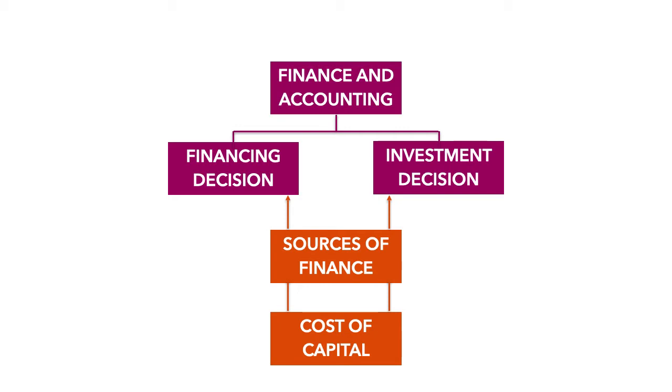We can look at two areas of decision making within finance and accounting: the financing decisions and the investment decisions. The financing decisions involve deciding on the best source of finance or the best combination of sources of finance for a given business at a moment in time. At a basic level, our choice is between equity and debt, issuing shares in the business, taking the owner's money to invest, and taking out loans, whether in the form of an over-the-counter loan from the bank or in the form of a loan structured like a bond, which can be traded on recognised exchanges in the same way as shares.